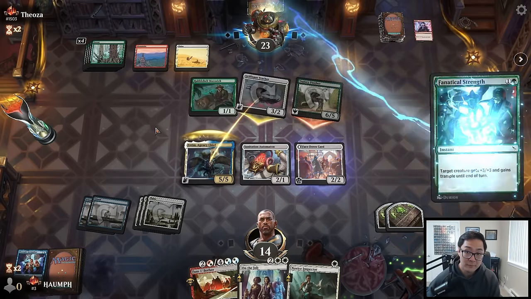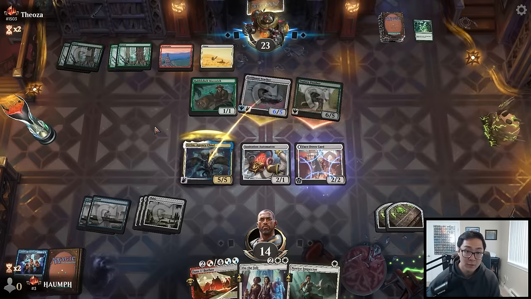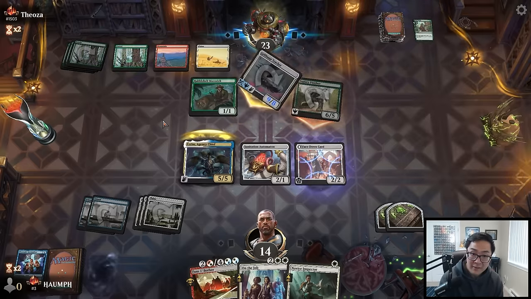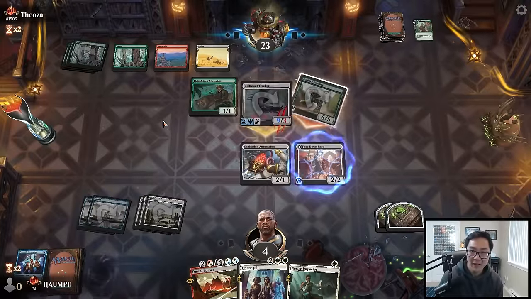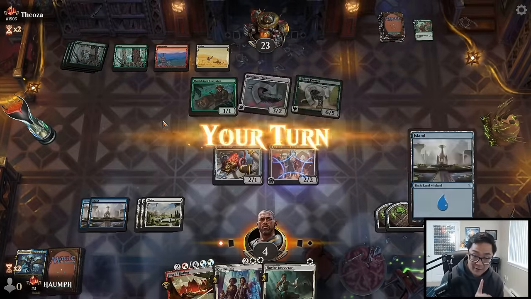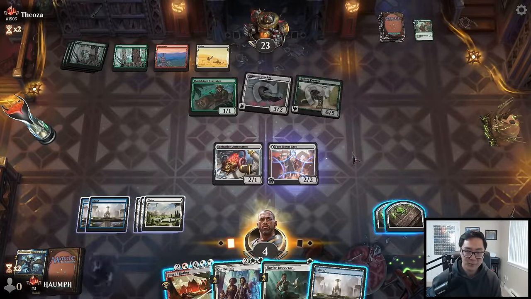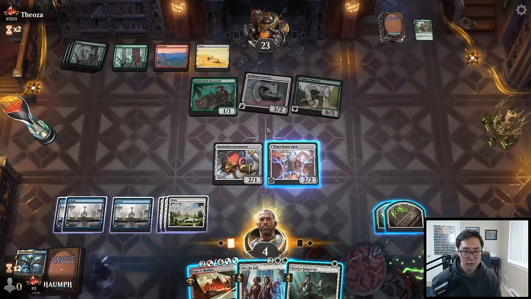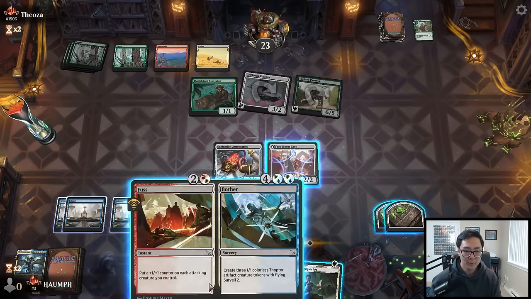They have chases on. That's fine. You drew another combat trick? That's unreal. They had one card in hand. Two here. 1, 2, 3, 4. 2, 3 damage. Okay.